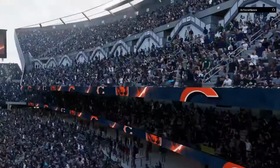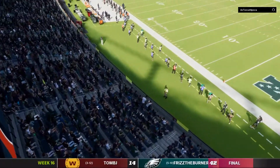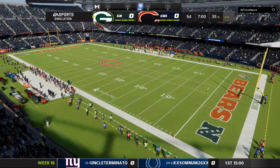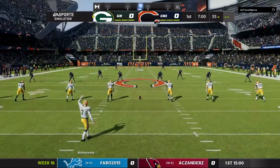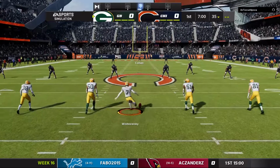The news is that the winds aren't as violent as they were yesterday in Chicago, but it's still pretty darn cold. To be expected, I guess, for December football at Soldier Field. This was the scene a moment ago as the Bears emerged from their tunnel. Ready for football are they, and ready for football are we as the Bears get set to match up with the Green Bay Packers. It's a rivalry that dates back to 1921.